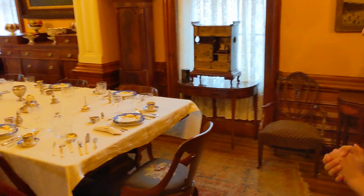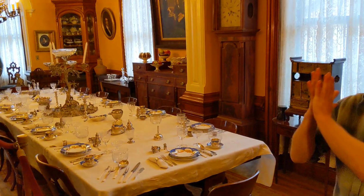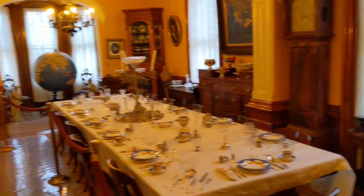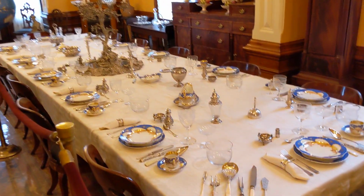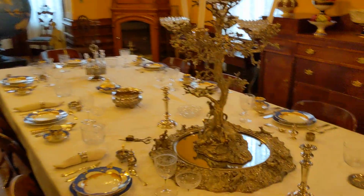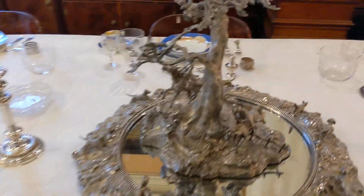So first, Seward expands the dining room and kitchen, making his way to where the gift shop is today. And it's not until 1866, when Seward fully expands this room, that it looks like what it does today. The whole purpose of this expansion is the centerpiece here, the dining room table, which, along with being the perfect centerpiece for a room like this, is going to be a key component of Seward's political process.